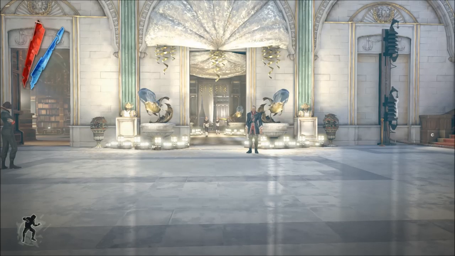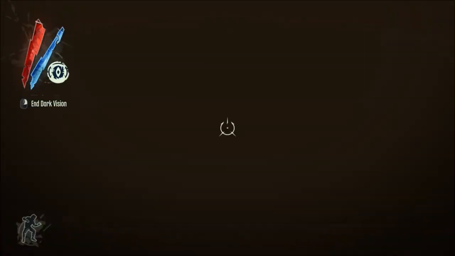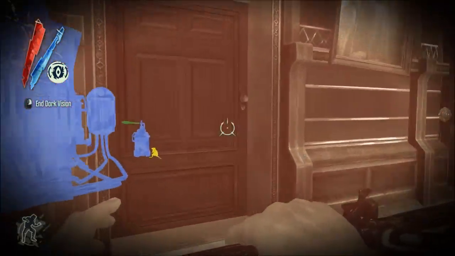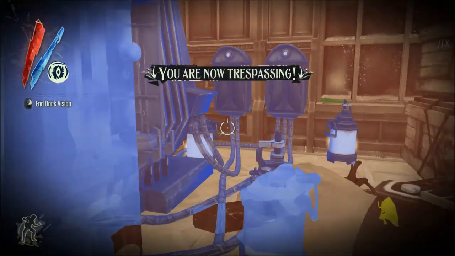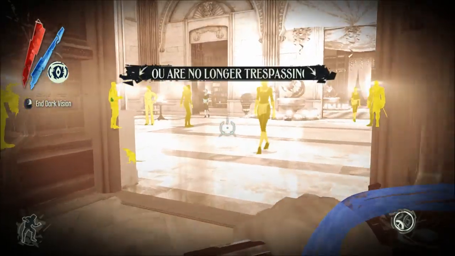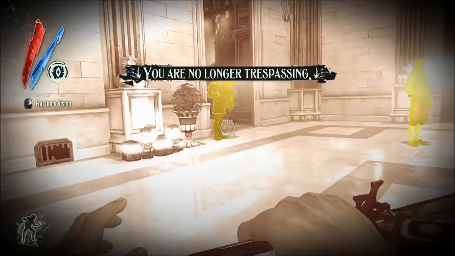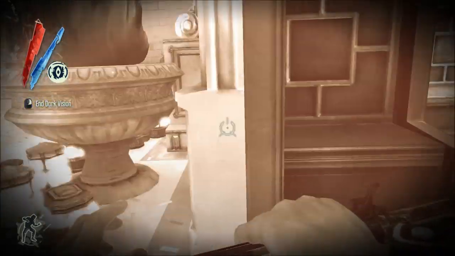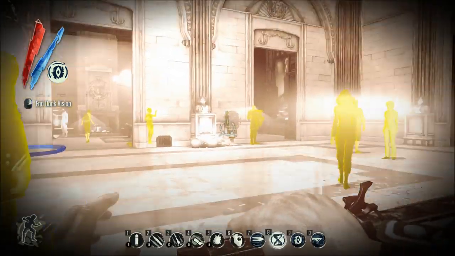The upgrade for Dark Vision is a really good one. I highly suggest this one as well. It will now show you the equipment. Later in this game you will have a lot of that, and you will be able to disable or rewire it really easily. It also makes the distance much higher, so you're able to see people from much further away than normally, which is really good, of course.